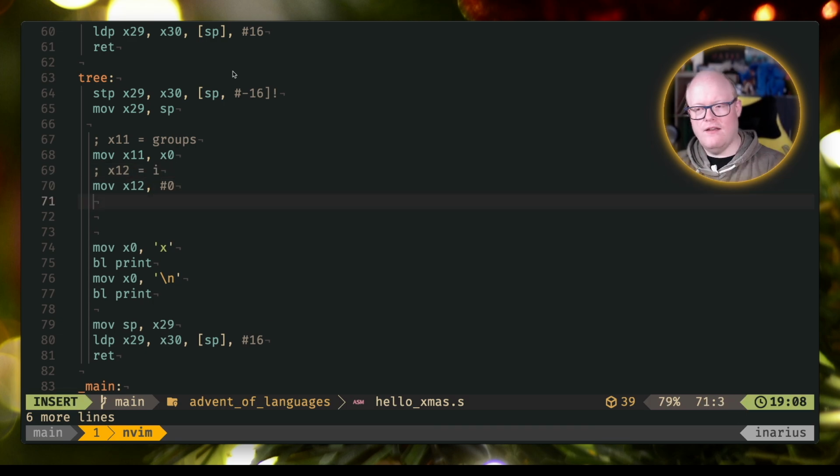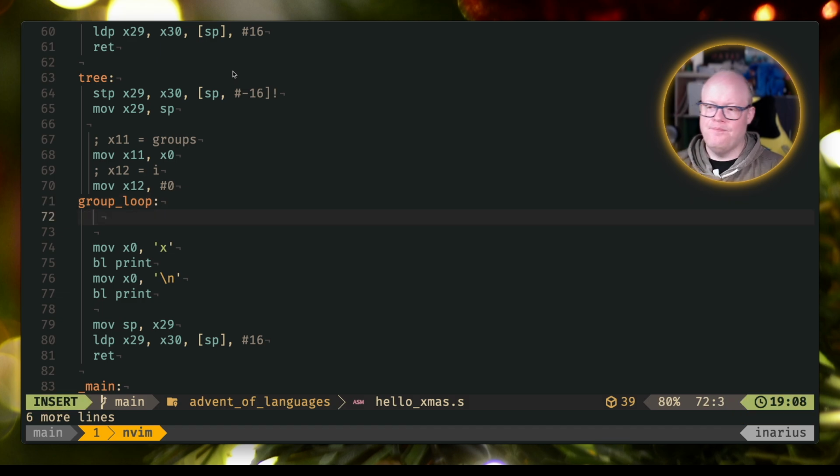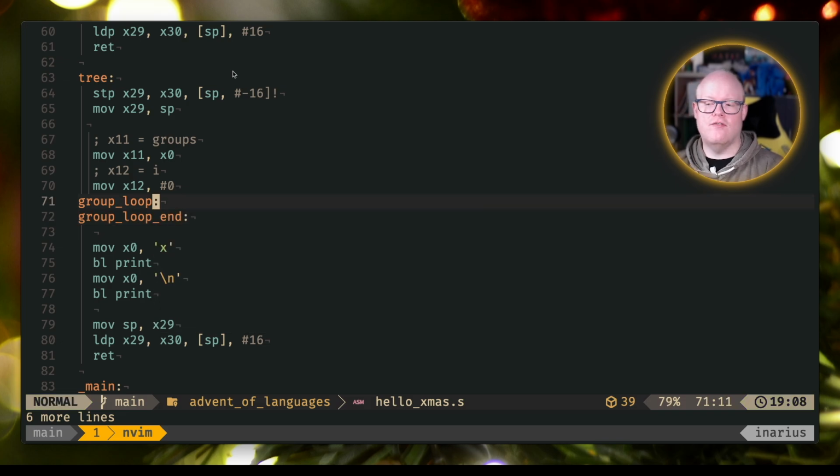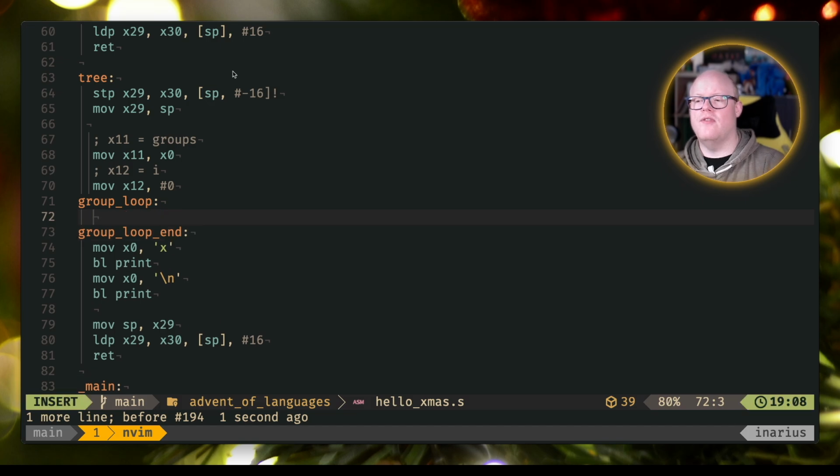Now we need some sort of label. So let's call that group loop, because we want to jump back here again. What we are doing here is we will work with our group loop, and let's give it a group loop end label, even though we might not even use it, just to see where this ends.